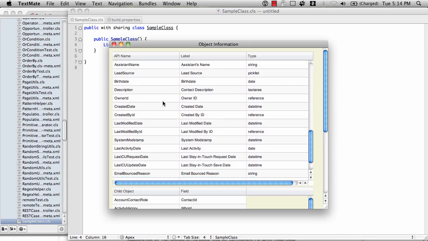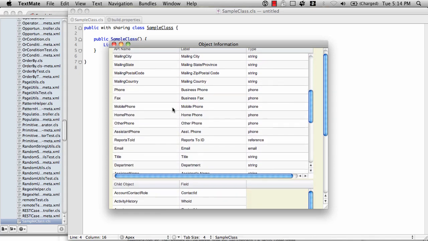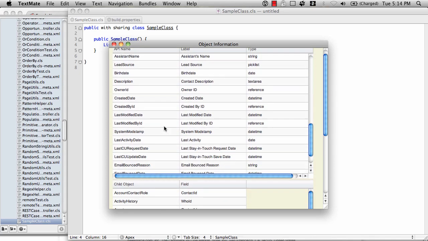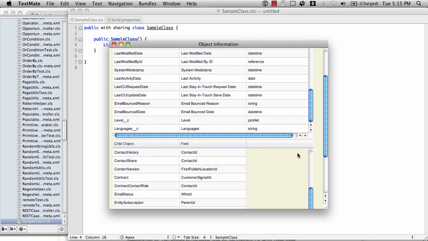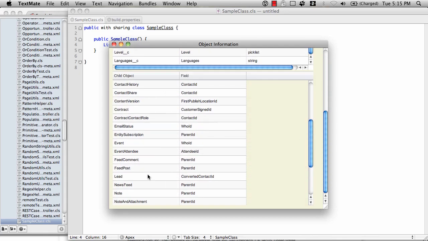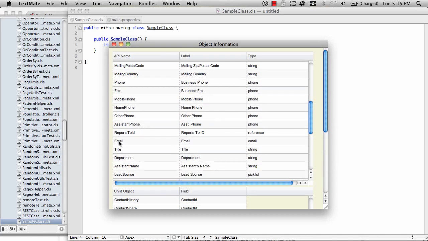This one on top gives me all of the fields on the contact object and their type and their label. So I can see I've got a few custom fields down here. Then if I keep scrolling down here, these are the child relationships associated with contact. So if I wanted to add, say, email, I know that the API name is this.